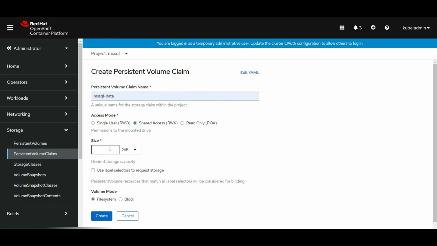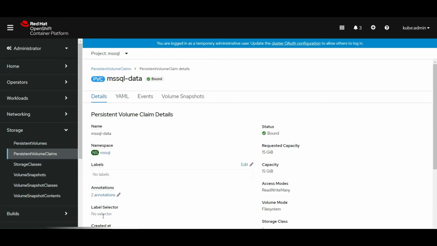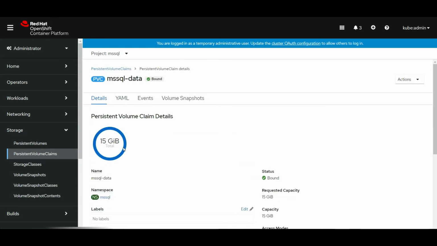And the size of the PV we set was 15 gigs. So let's enter 15 GB and click create. And you can see here, it is now bound to the PV, meaning we can use this persistent volume claim in our SQL Server deployment YAML.